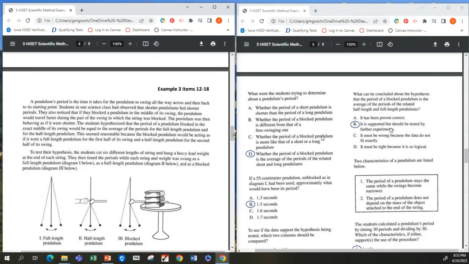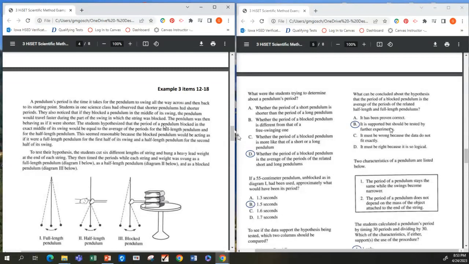An easy pendulum for you to imagine would be a yo-yo. You could just let the string hang down, let the yo-yo hang, and if you have it swing back and forth, you'd see that when it's a really wide swing, it's going to swing really fast. And when it's a more narrow swing, it actually slows down the actual period. That's what we're talking about. The time that it takes to get from one end to the other and back. That is your period, the time it takes for it to make one full swing.